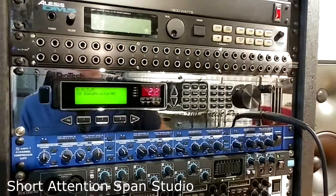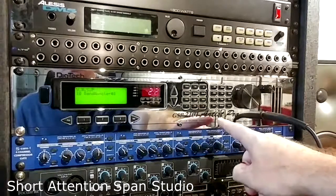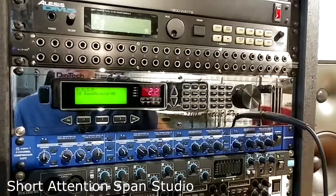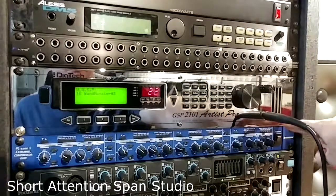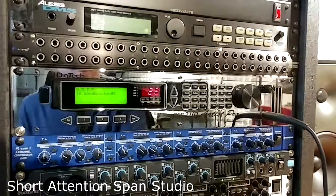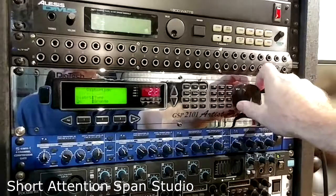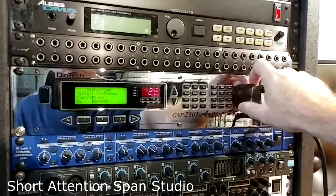Today we've got a blast from the past, the Digitech 2101. This one is specifically the Artist Pro Edition. Let's see if you can read that. Specifically made for Guitar Center. It's got two 12AX7 tubes in it, and it's also got solid state options, so you can go in here and pick whether you want to do grunge or solid state or tubes, all kinds of cool stuff in here.